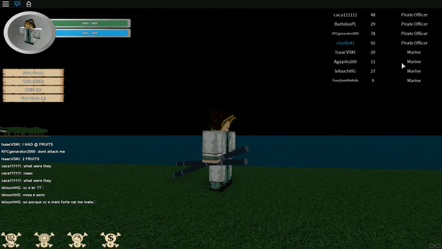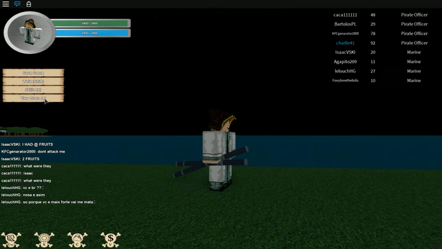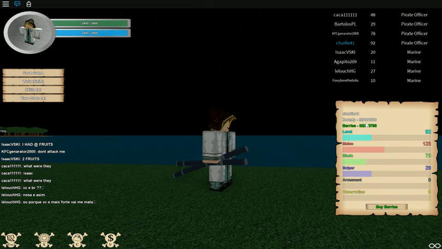Up here there is a reputation. This reputation signifies how large your bounty is, indicated if you press E on View Stats. This is above the money, which is called berries.